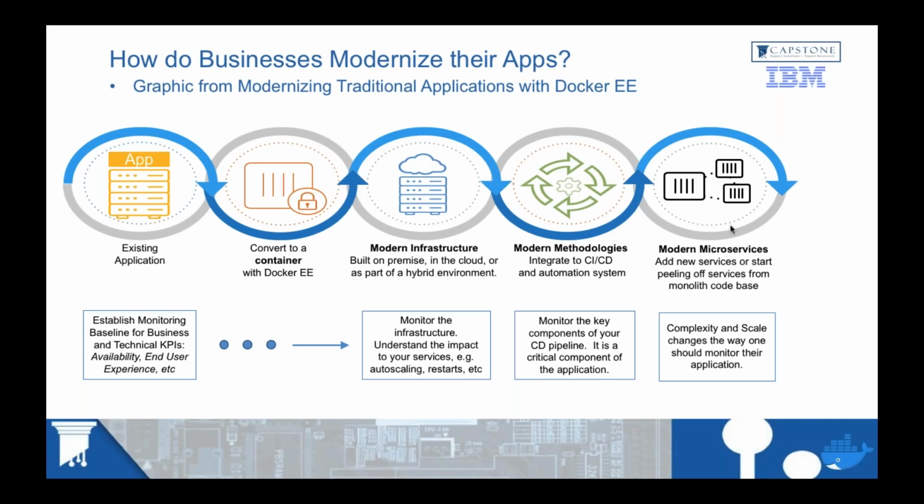That part of it depends on the customer themselves, or the reality is they could run in all of those at the same time. And so then we've taken those apps that we converted to containers, we're now running them on a modern infrastructure. And as part of that, we're making sure that we integrate it into a CI/CD pipeline. If one doesn't exist, which turns out to be the case in a lot of companies, we actually will go in and create essentially a rudimentary CI/CD pipeline to automate the deployment of those applications.